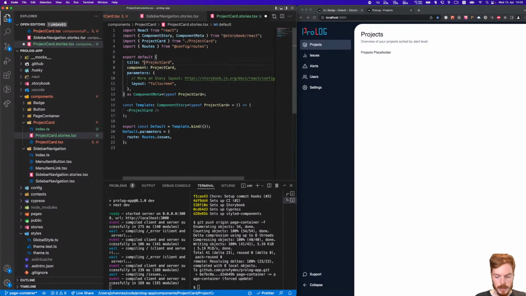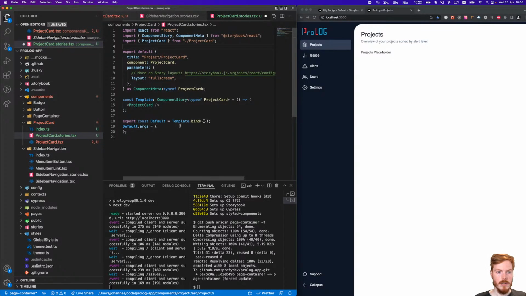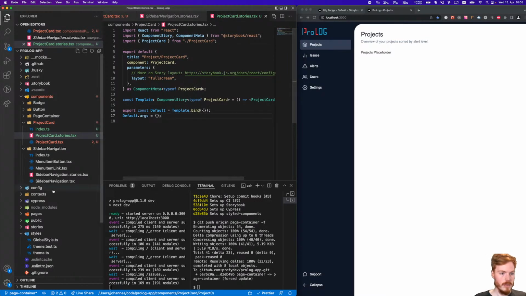Then I will create a new folder here, project card. So I don't need parameters, but probably some args. Okay, so this should be it.